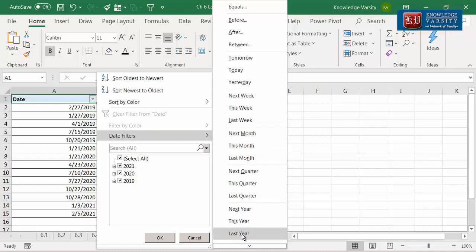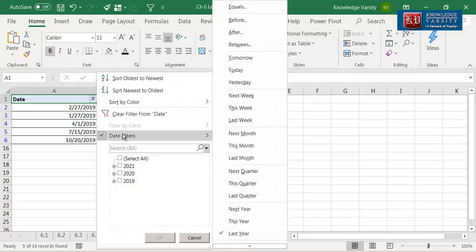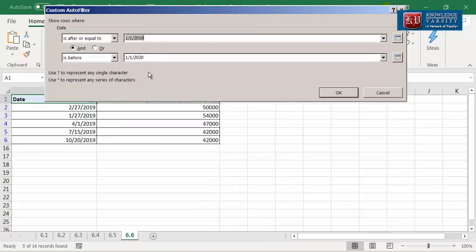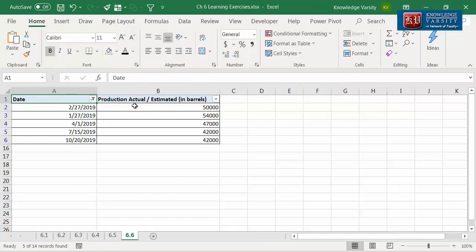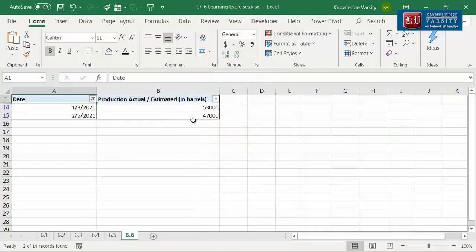If you filter values based on last year, then the filter will display last year's actual production. A relative rule automatically adds data to the custom filter. Let me show you the custom filter. You can see that the date values are updated automatically in the custom filter. You can also filter values for the next year. These values will be estimates.